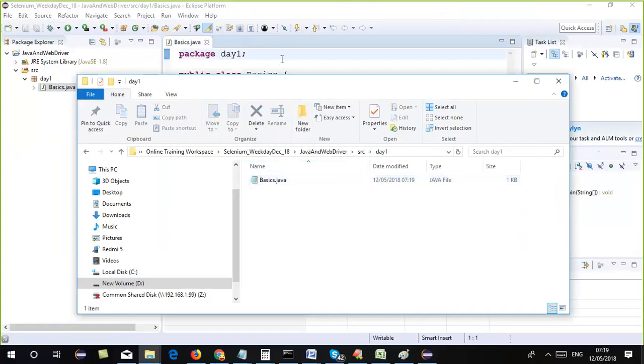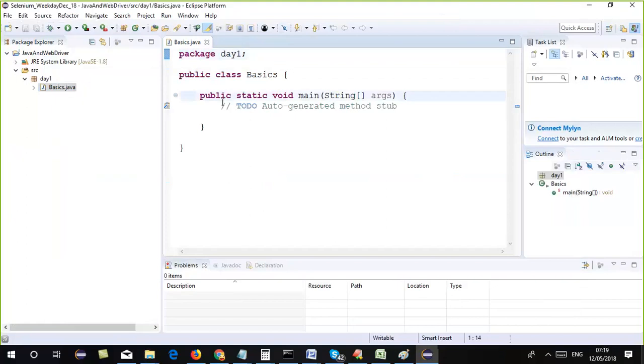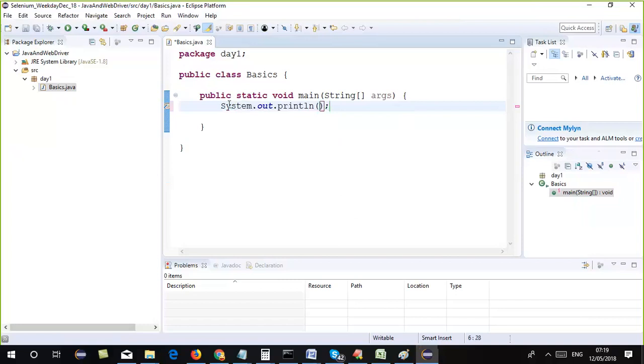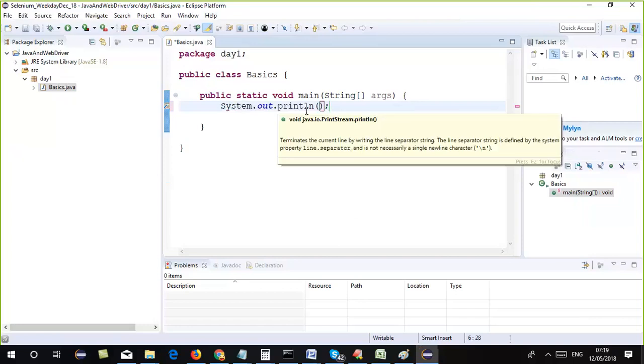Now I'm assuming you know the basics. If I have to print something in Java, the command is System.out.println. You just type SYSO and hit Control and space bar. You will get this option, System.out.println.